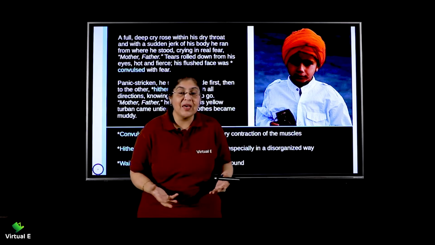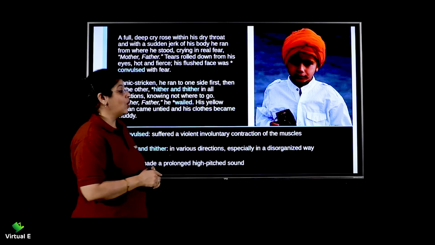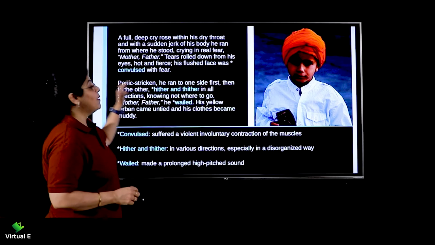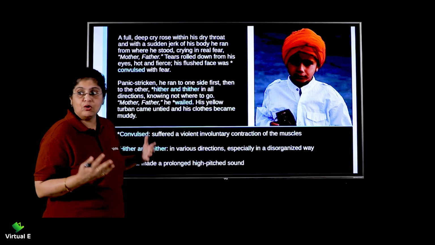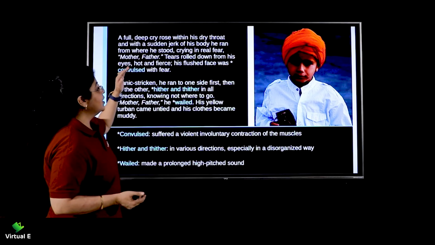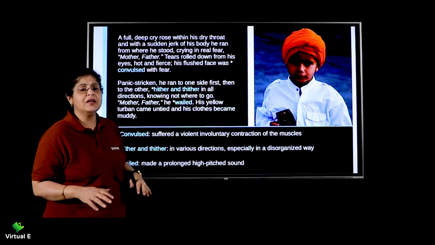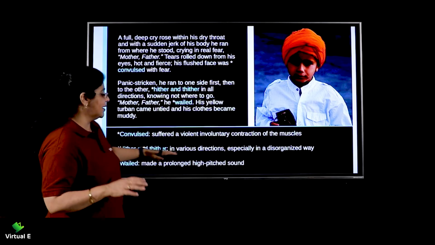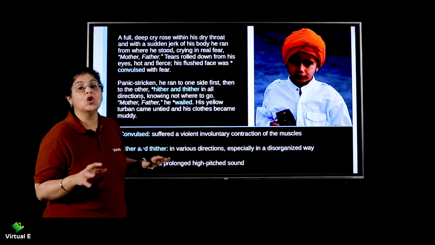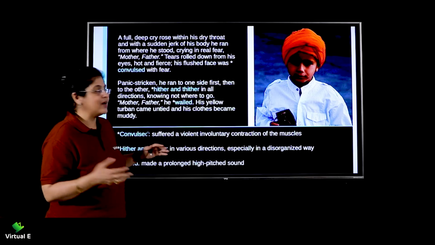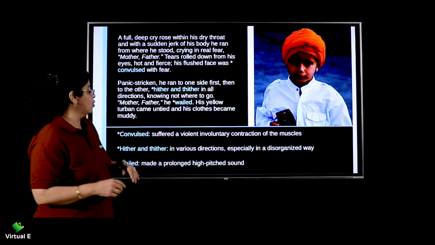He started screaming, he started calling out to his parents, and he started looking for them in all directions. Panic-stricken, all in chaos and confusion, what to do, where to go, where to find them. He ran to one side first, then to the other, hither and thither. Hither and thither as in various directions, in all directions, especially in a disorganized way. He just went here and there, in all directions, knowing not where to go.